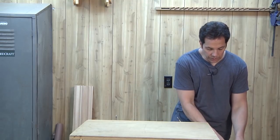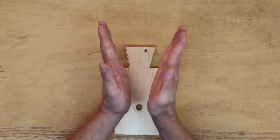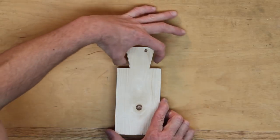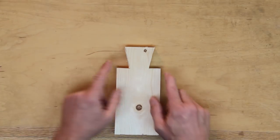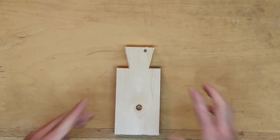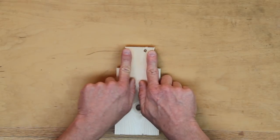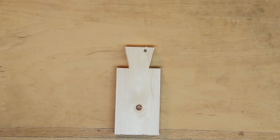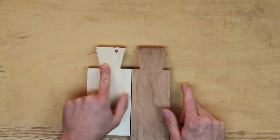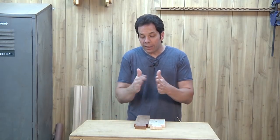If we're dealing with softwood, we can have a broader angle on the dovetail. The reason is that when pressure is applied, the soft wood has room to compress a little bit. However on a hardwood, it's not going to compress that much — it's going to break. So in that case we would have an angle that's not as wide. Now we understand in theory why there are different angles.